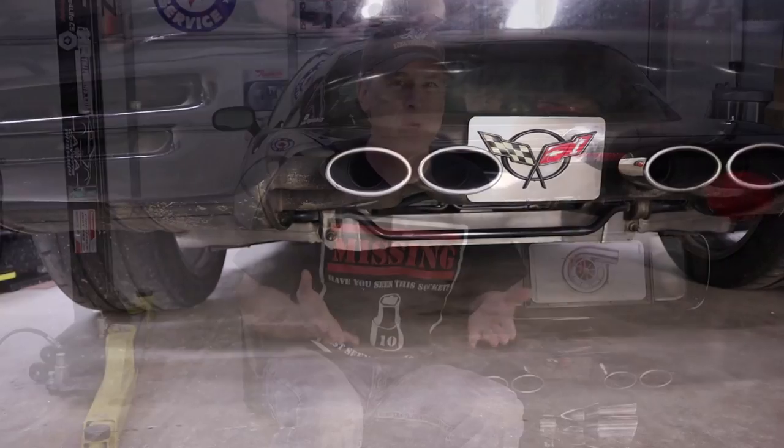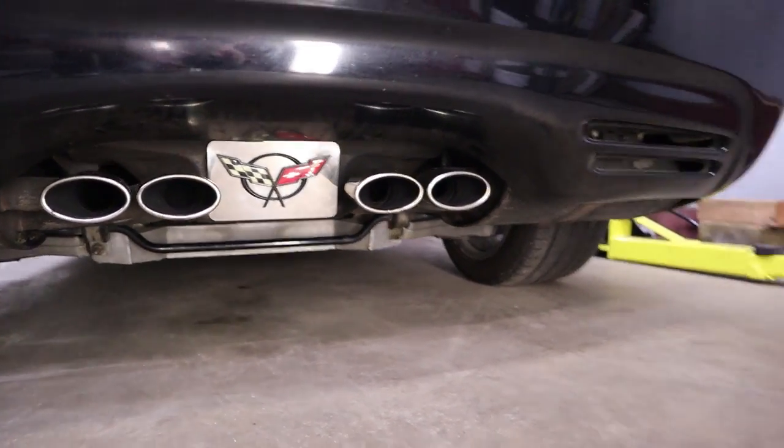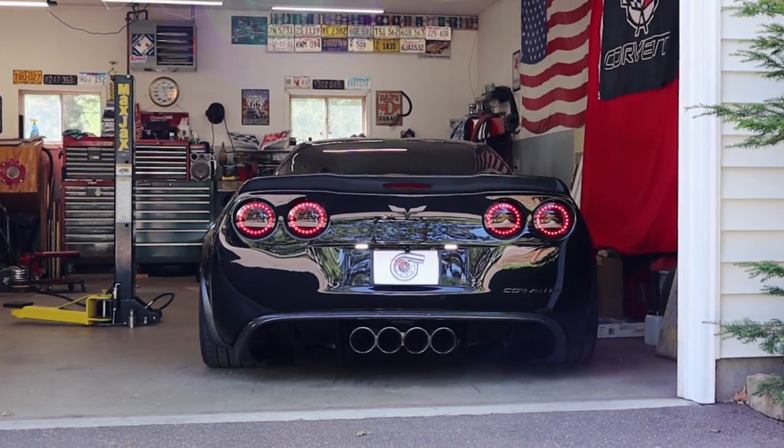First, they're stock and, well, they look stock. Second, they're kind of puny and they look like they flow enough to maybe make 350 horsepower. And since we're at over 600 at the crank, something bigger is in order. And third, I've owned this C5 for about 10 years now, and I'm kind of tired of looking at the same tips. Plus, Ben's exhaust tips are so kick-ass looking, I just had to do something.